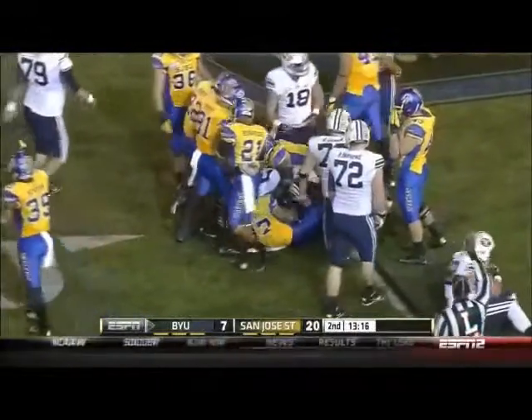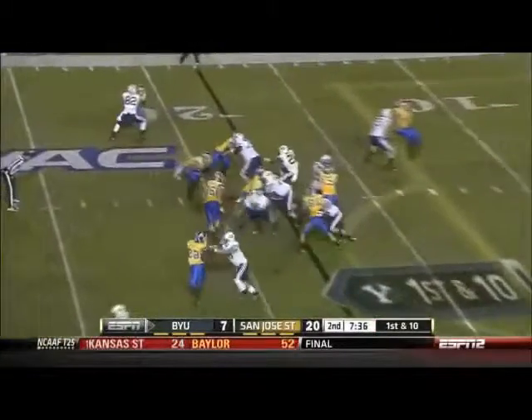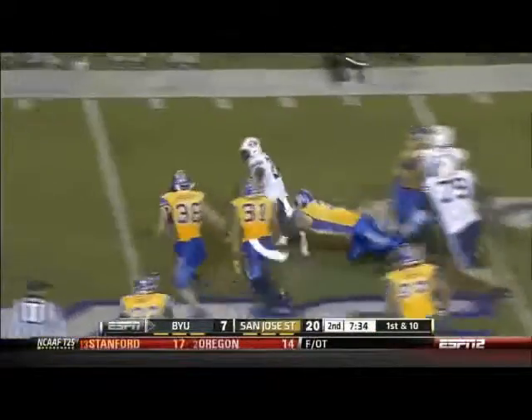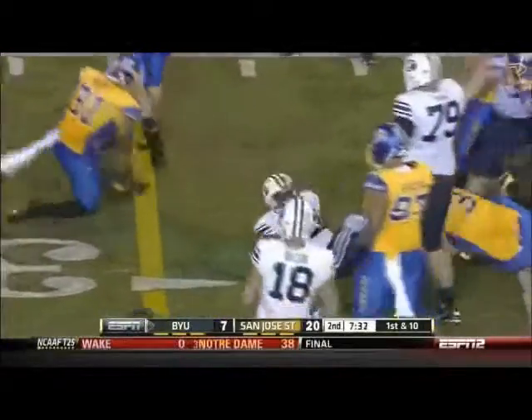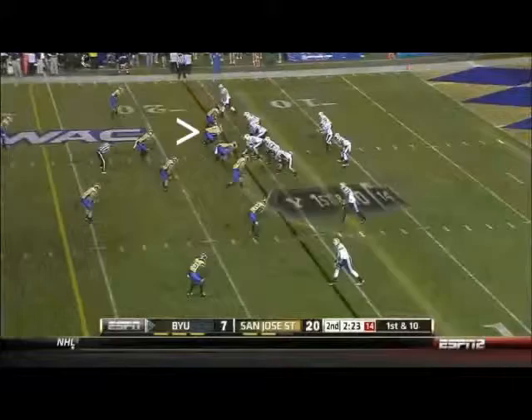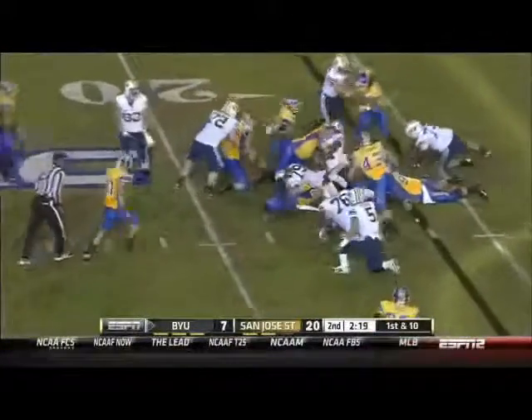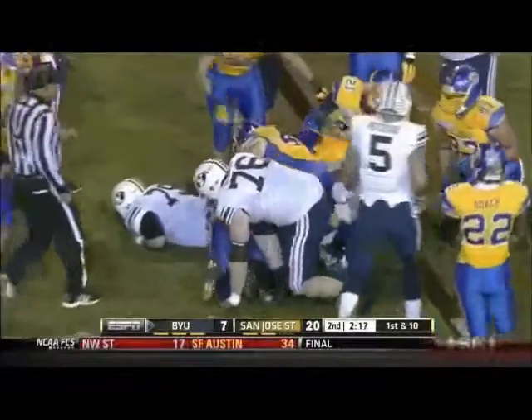Short game on first down. The give to Williams, the deep back in the eye. Time to cut to the outside and out across the 25-yard line and an 8-yard pickup. There you go — some nitro perhaps for BYU and Riley Nelson, giving to Jamal Williams. They were running on first down.